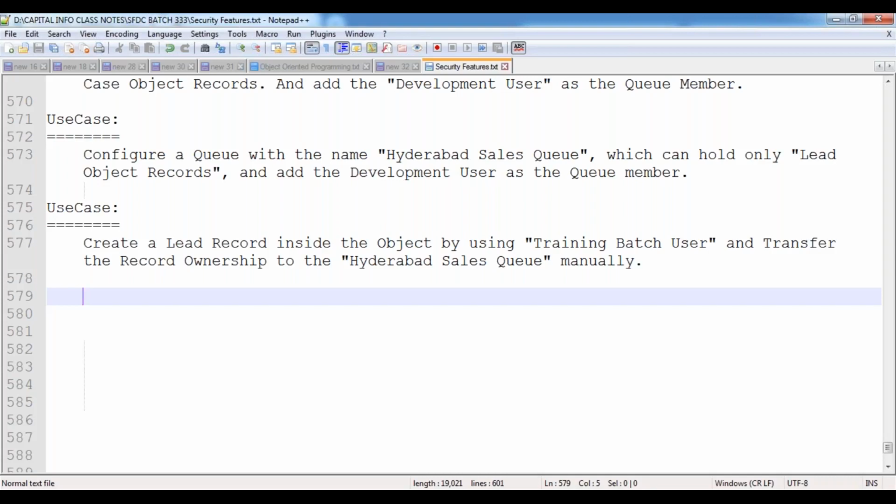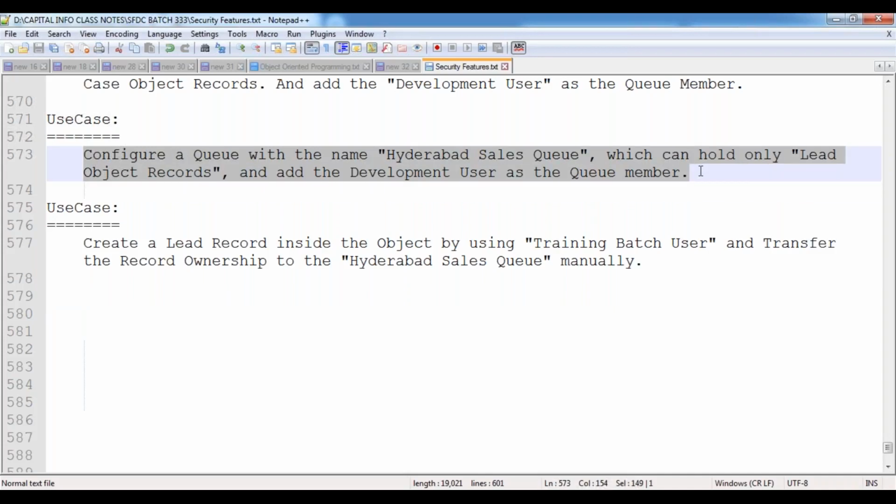So what we need to do, we have to go to the training batch user first and then create a lead record inside that object and then transfer the record ownership to the Hyderabad sales. In the previous session, we discussed how to create a queue by adding some specific users as members and then by indicating the objects, that means what object records the queue can store.